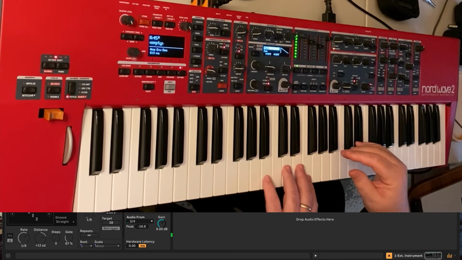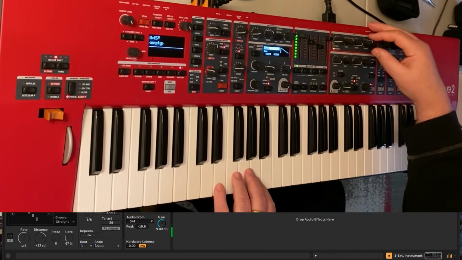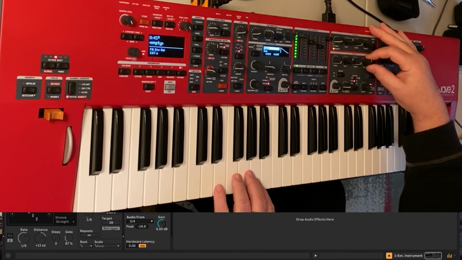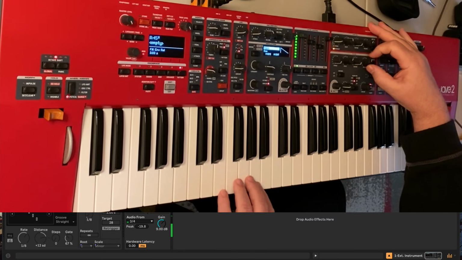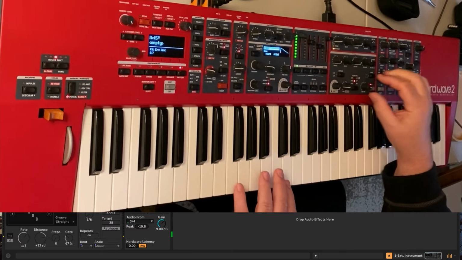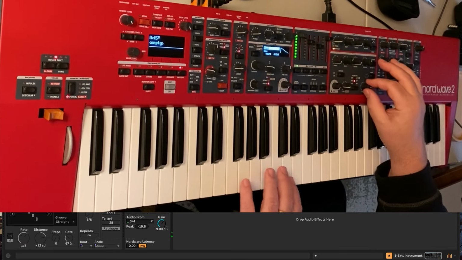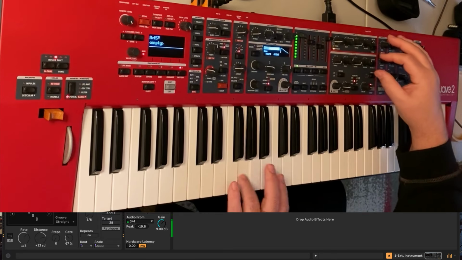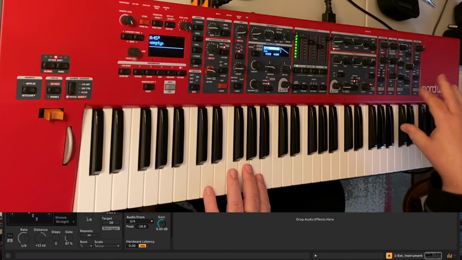That's a basic pluck shape. Maybe we want it to ring out a little bit, so we'll add some release. A little more envelope, make it a little sharper at the initial. All right, and we'll put some delay and reverb on it. I'll use the inline effects right now.